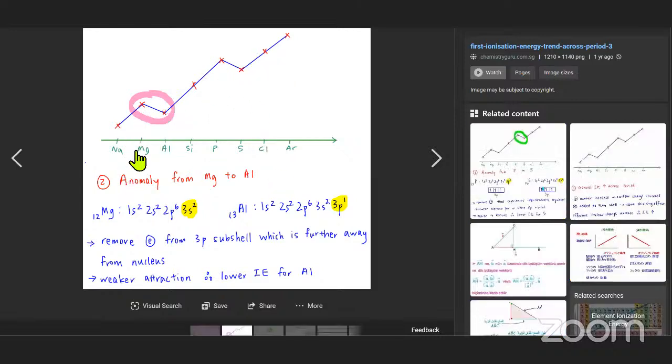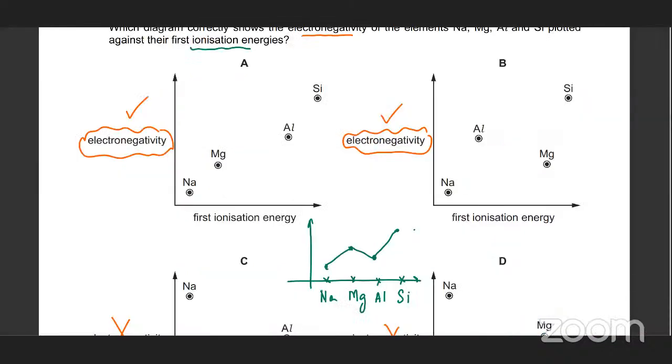As you move to the right, you have more and more protons, so there's more attraction. But there's a dip at Al and there's a dip at sulfur because of a few things. At Al, the electron is removed from a higher energy p subshell, so it's further away and more shielded, so it becomes easier to remove electrons. At sulfur, the p orbital is completely full and paired, and there's spin pair repulsion because the orbital now has 2 electrons. The electrons are repelling each other, and because of the spin pair repulsion, it becomes easier to actually remove electrons. So coming back to the question now.